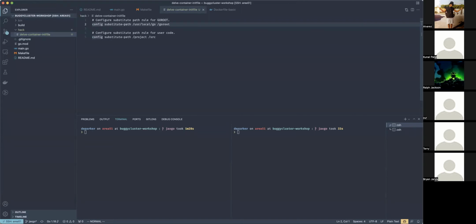So here we're defining a substitution path rule. We're saying anytime you see this path in the source code in the binary, replace it with this path. And similar for here, right? You remember when we had our little builder container image, we built in project.